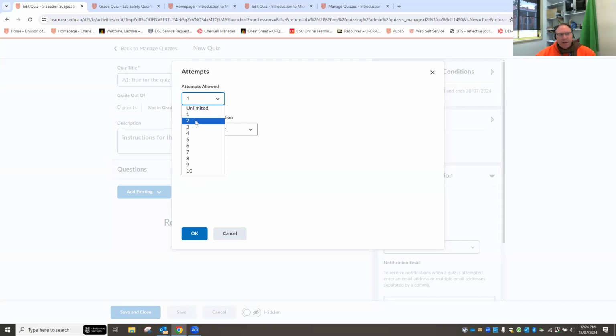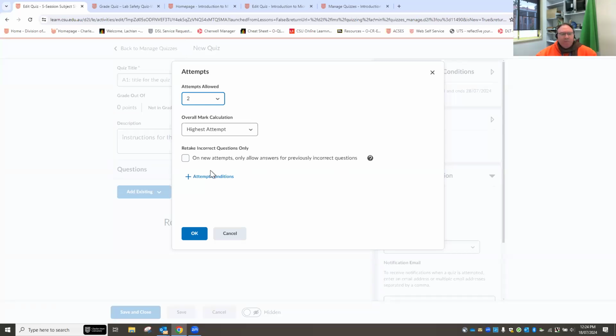I'm going to let the students have 2 attempts at this quiz, and I'm going to then let them take the highest attempt. That will give us the same condition as the quiz that we saw a minute ago. When they're doing new attempts, do I want them only have to answer questions that they got incorrect previously? That's an interesting option.